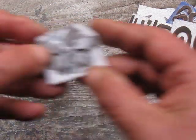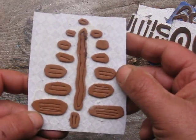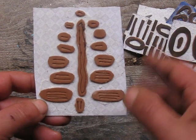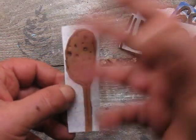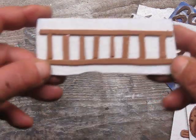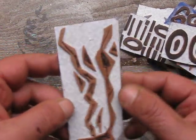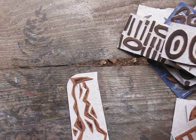Flower, flower. This stamp, I don't remember what I wanted to make, but it reminds me of a Christmas tree this time. So it's okay. Another floral, maybe not looking like floral, but it's fine, or some mushroom, I don't know. Something like this, and something like this, and another something like this. Just abstract something, I don't know what exactly. So this is my new set.